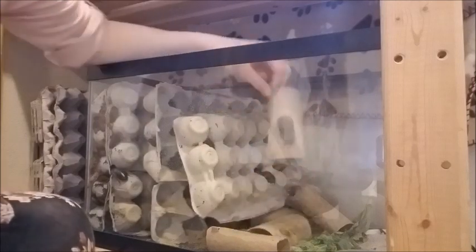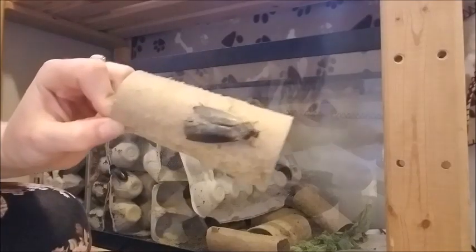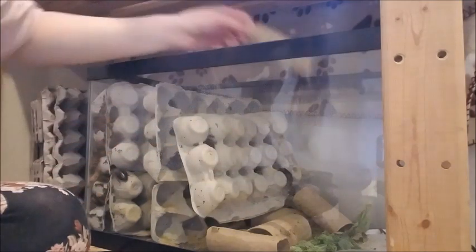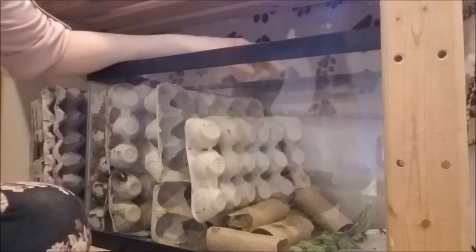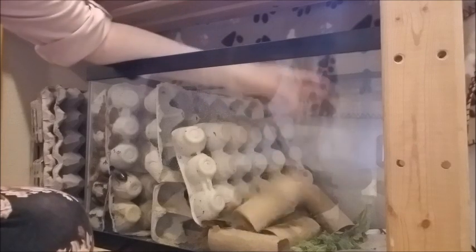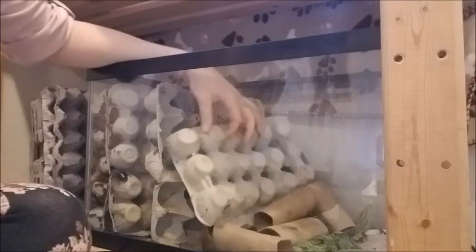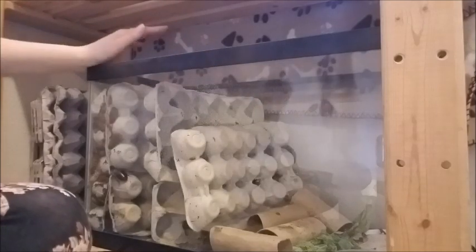So there's a male right there actually — that is a male because he has wings. He's a little dusty from the food that I just fed them a little bit ago. I have about half to three quarters of the tank filled with these egg cartons. There's a couple toilet paper rolls down here too — I don't really need them, but it makes it easy for them to crawl up and down and hide in them, and just gives them a lot of space to move around because there are a lot in here. I'm guessing there's at least a couple hundred in here.